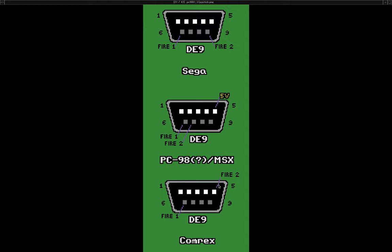So pin 5 is fire 2, and if the PC-98 uses the same pinout as the MSX, which it seems like maybe it does, then the secondary fire button on the PC-98 is probably pin 7. Pin 6 is always the regular Atari fire button. Also, pin 5 on the PC-98 is 5 volts, rather than being an input. So, yeah, I'll need to do something about that.